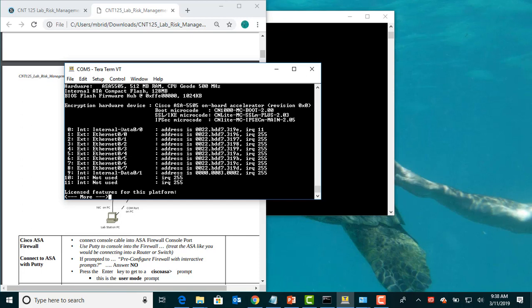Ethernet port 0 is your internal data port with its own network along with data 9 on this one here. But in the front of your ASA, you will only have 0 through 7.